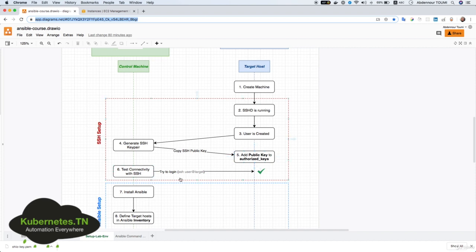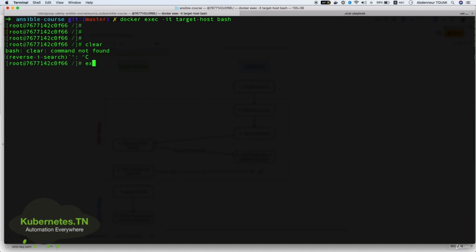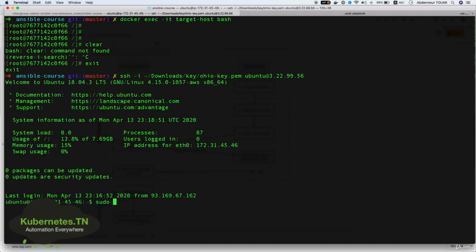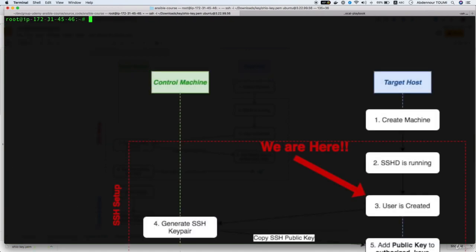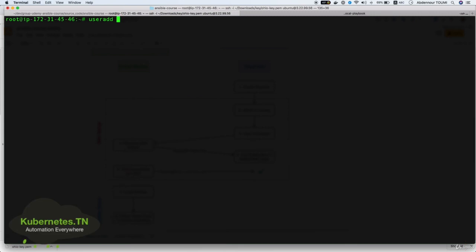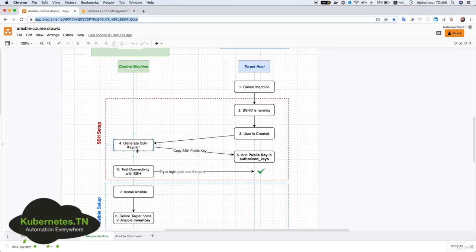So let's get started. We will start with the AWS EC2 instance, so SSH, okay, and I will go directly to the root with sudo su, clear, and I will create a new user with useradd, and this user will be, for example, ansible user. Okay, now let's go back to our control machine, which is my machine, and we will execute this step.